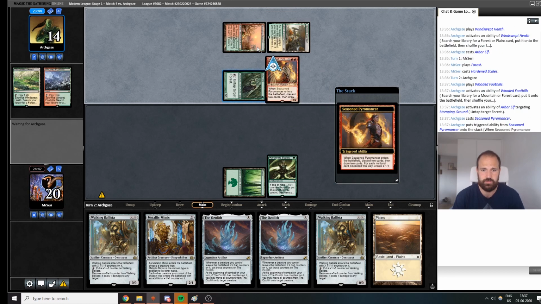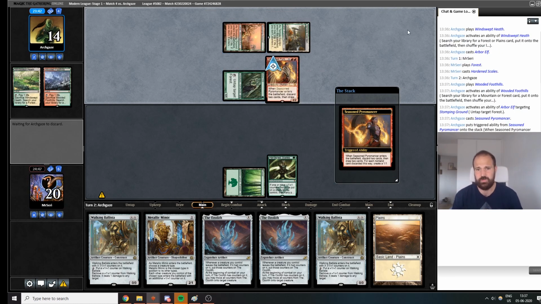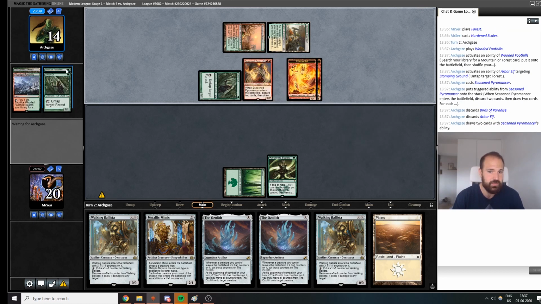Season Pyro. Alright. Not the end of the world, honestly. Of course they can filter. They discard Birds and Arbor Elf, which is basically 1/1. So hey, 3 1/1s. They have 14 though. I think if next turn we draw a Ravager, we actually win the game, which is rather good.